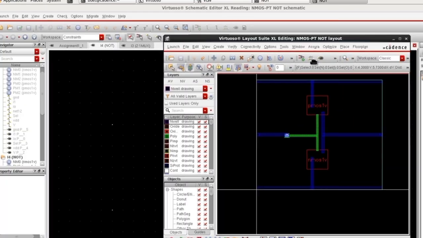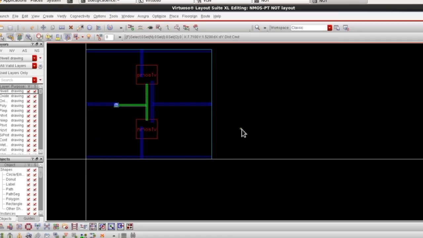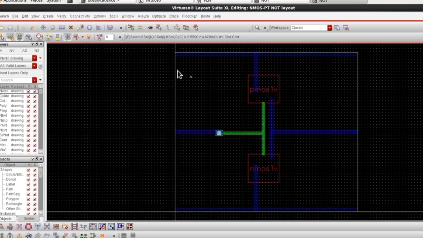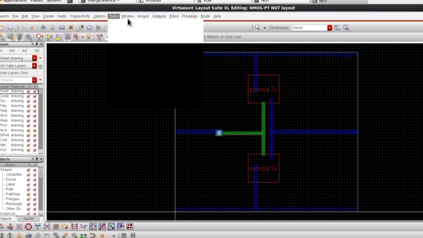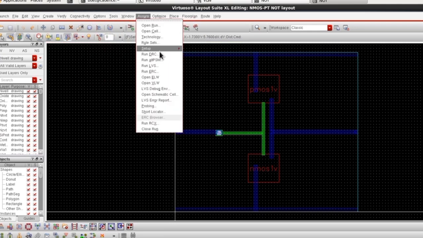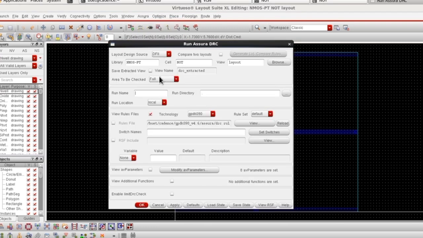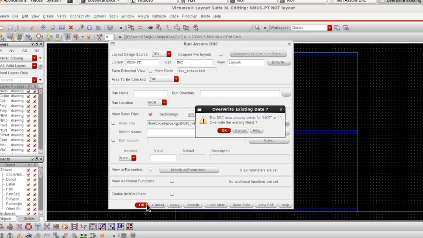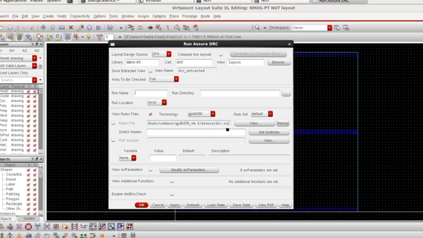So this is the layout from one of the components, which is the NOT gate. To check this, we go to the Sura and run DRC. So make sure this is correct and this is checked to GPT. Okay, yes. So wait for a while.